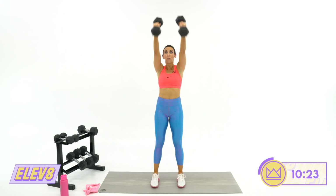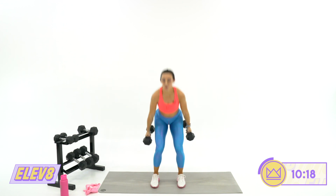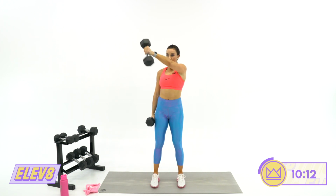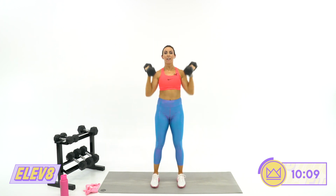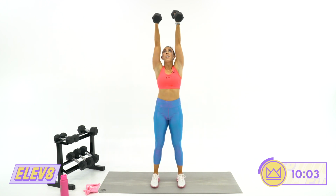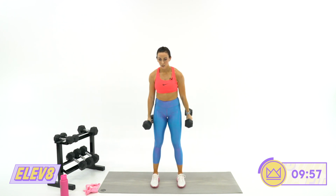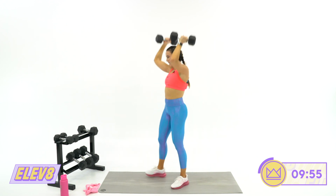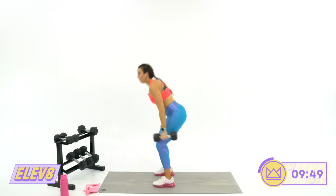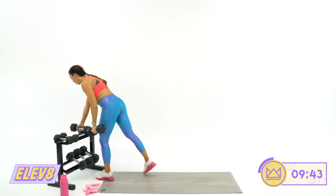Cross, 45 seconds right here. Hinge, explode. There you go, come through with the hips. Good, kind of like a kettlebell swing without the between the legs swing. Back, extend, there you go. 15 more seconds right here. That's it. Five, four, three, two, one, rest, beautiful job.